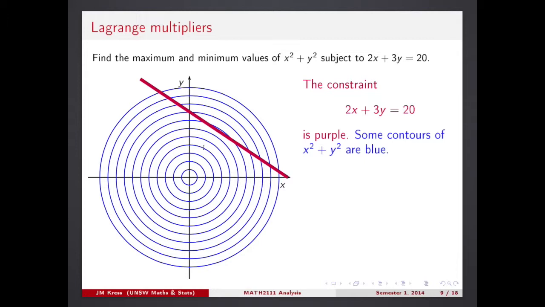Well, here you can exploit the nature of the problem. In this case, you can interpret it like that. X squared plus y squared is a distance. So basically we're trying to find the extreme distances from the origin on this red line. Obviously there's a min, the closest point to the origin, somewhere here, the base of the perpendicular, and there's no max, right? You can be as far as you wish from the origin if you go one way or the other. So that point we found, that's a point of min. That's how we classify the point. I used the nature of the problem, the nature of this function. It's a distance function.